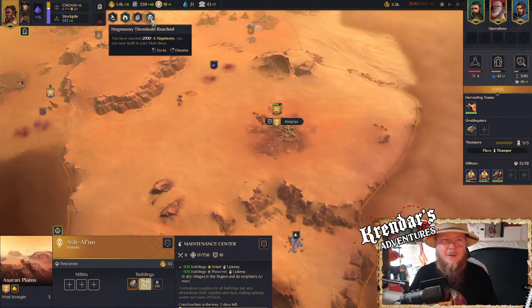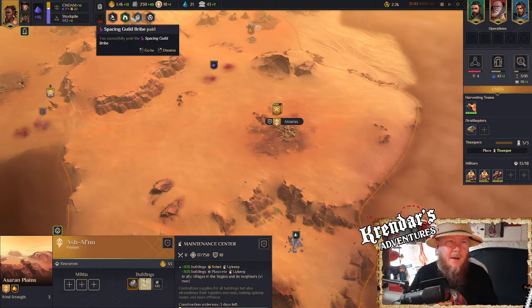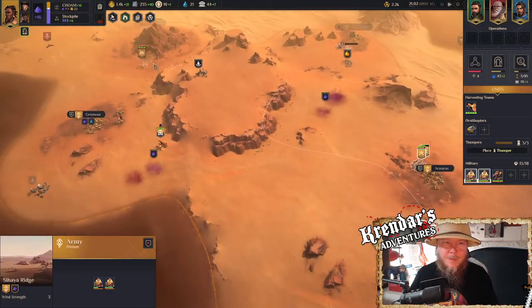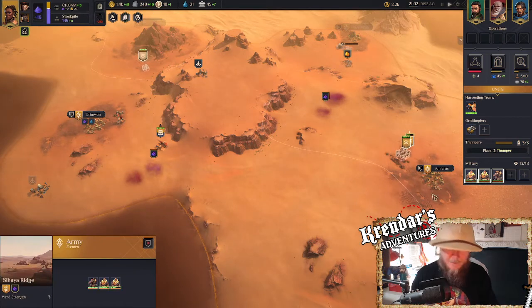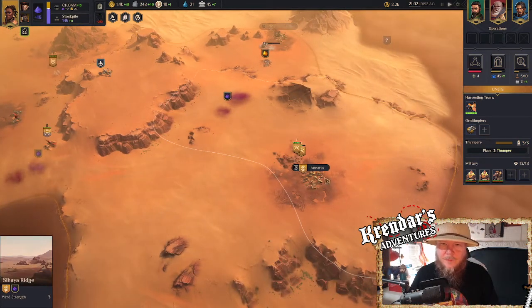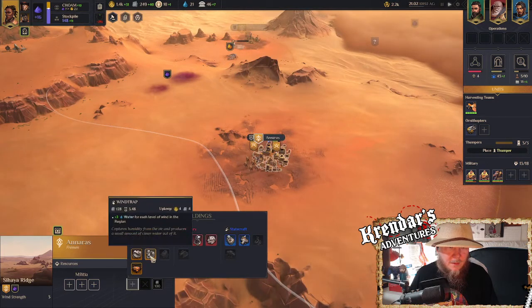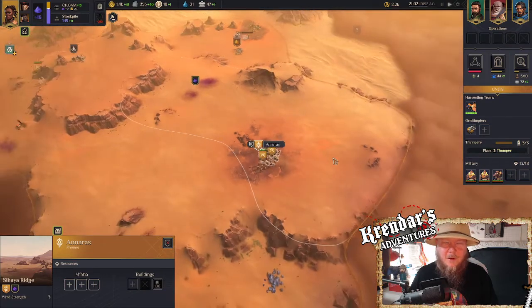Hey, I reached my 2,000 hegemony, which means I'm getting... actually, I don't know what I'm getting at this point from that. Okay. Liet? On the lookout. A nice spot for an ambush. You need a spice collector, but I can't afford it right now.